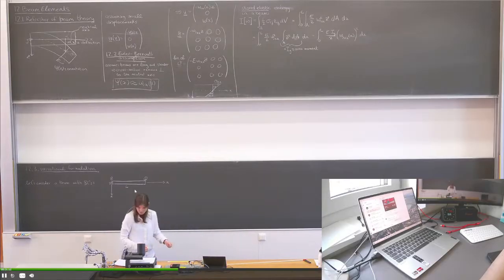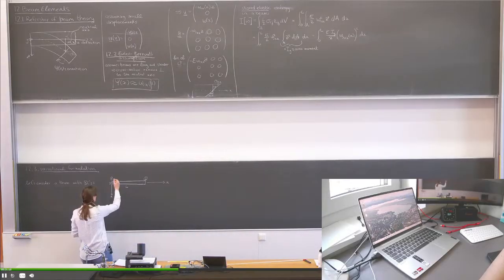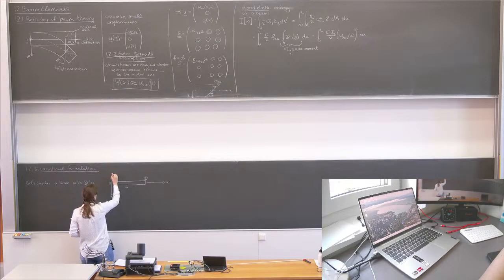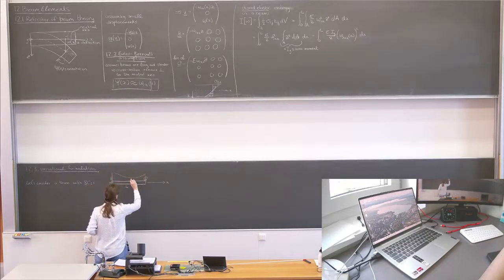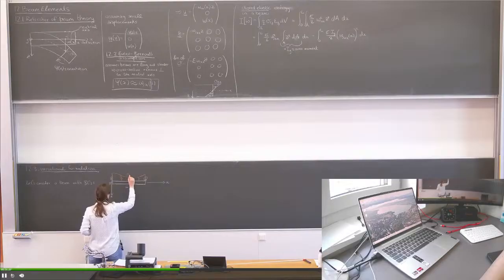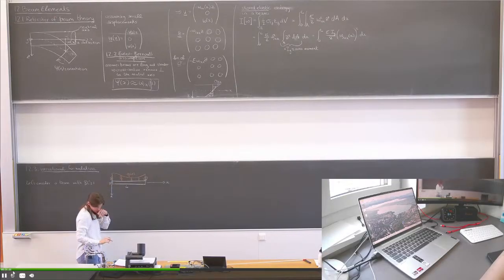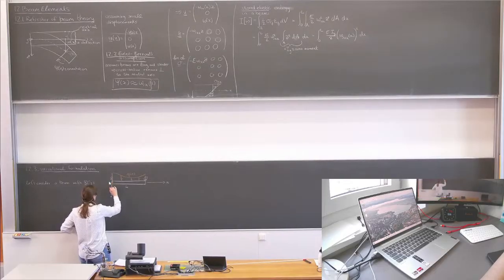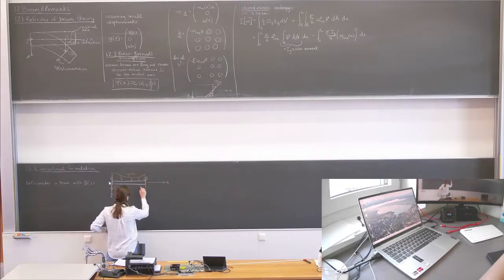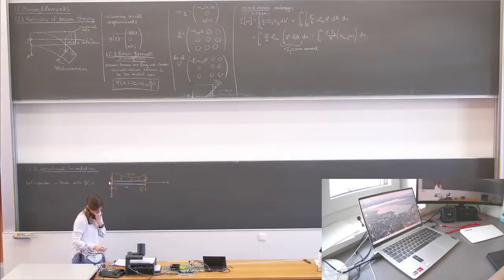Can you see this color when I draw once? And then let's add some sort of distributed load here along the length of our beam. Call this Q of x, right? Just some distributed load that you might have along the length of your beam, like, I don't know, snow lying on there. And then let us introduce 2 forces, one acting on this side, which we'll call Fz at node 1, pointing down here. And over here, let's have another force pointing down, which we'll call Fz at node 2. It's a thick piece of chalk.